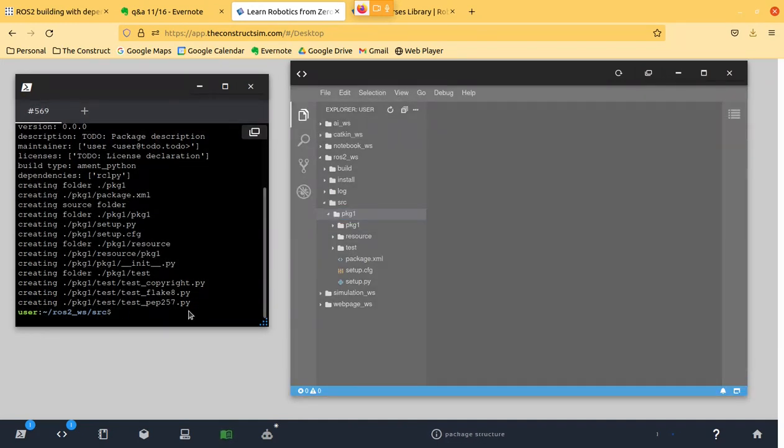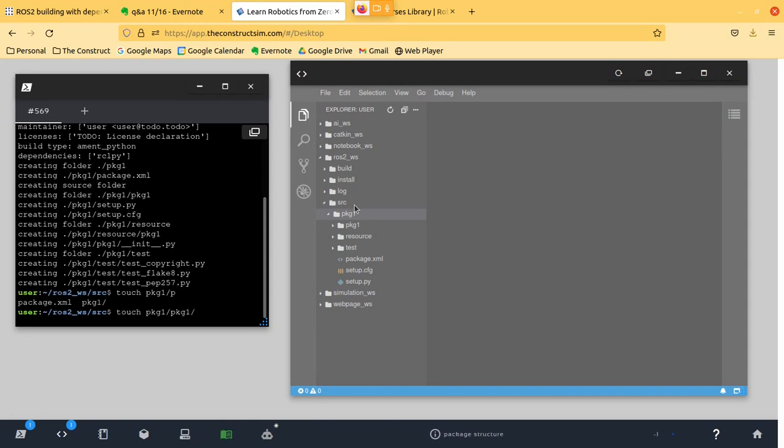Now we're going to create those files that will have a simple node in them. So for that we can do touch, then the name of the package we're going to put it in. Again, because you see there's a package here, package1, and then inside of this package1 folder, within that package1 folder, you can put your files, your Python files.